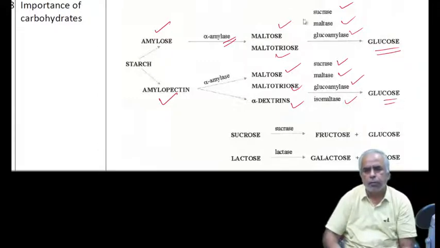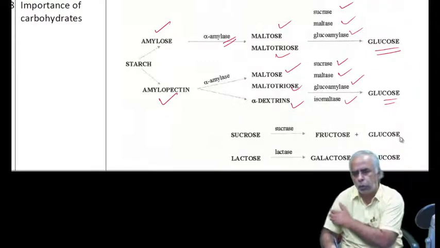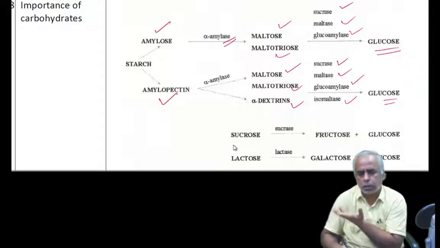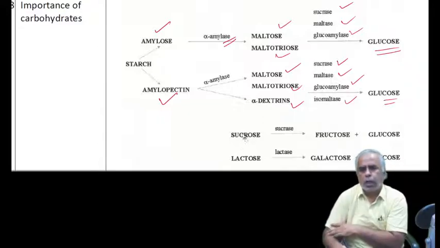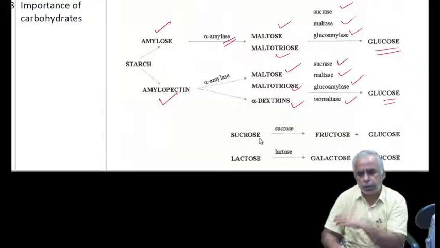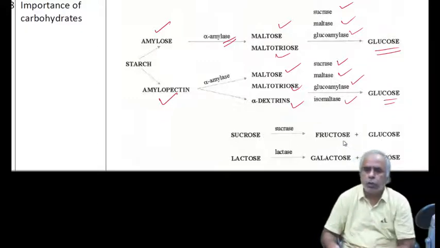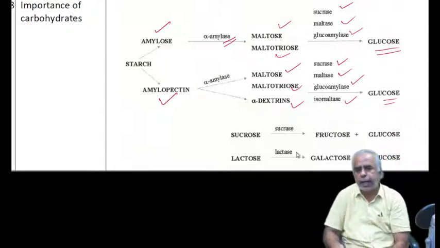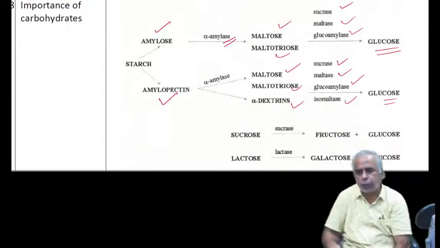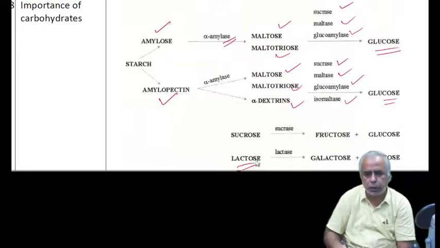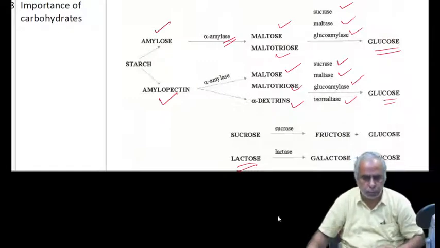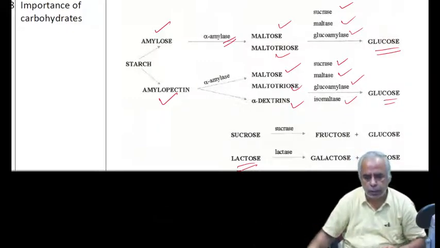So there are various routes to prepare the glucose. And similarly from cane sugar, so cane sugar is nothing but sucrose, is it not? As we have already discussed, the inversion of sucrose is possible by sucrase or invertase. So here we are able to get fructose and glucose. Then by lactase we are able to get galactose and glucose from milk sugar, that is lactose. Okay, so this is the overall summary about the different types of saccharides.